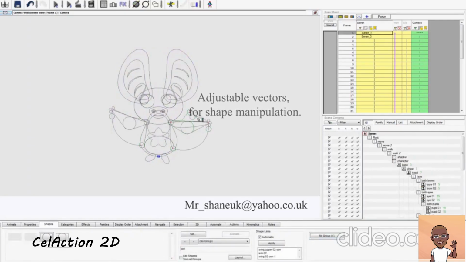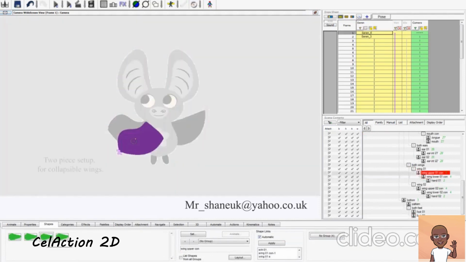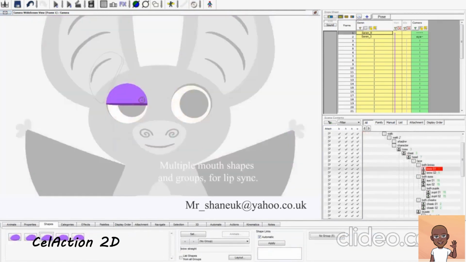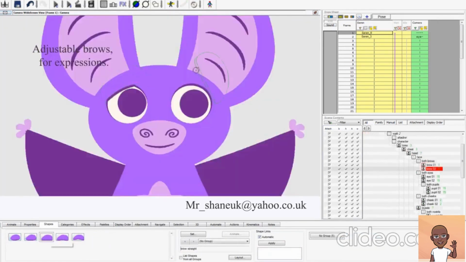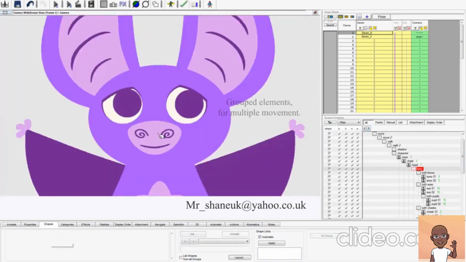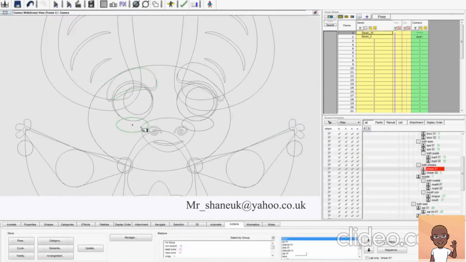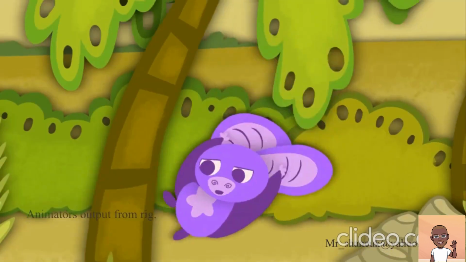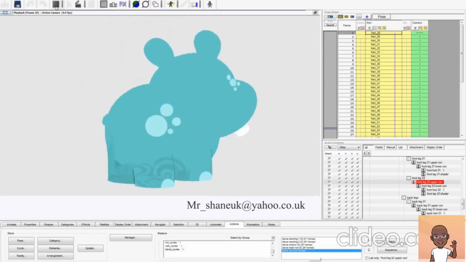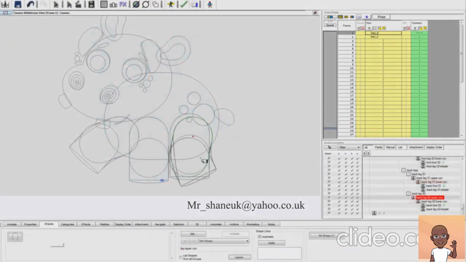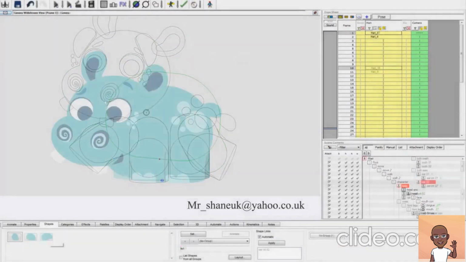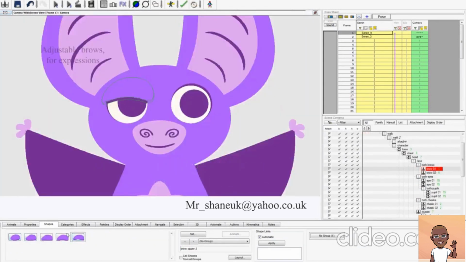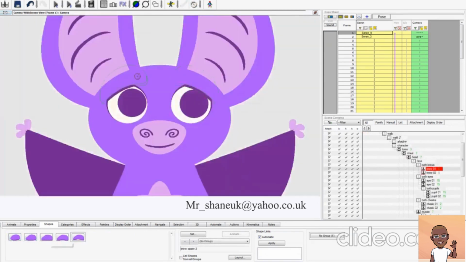Cell Action 2D. This is also professional 2D animation software specialized in films, TV series, and commercials. Using vectors and bitmaps, character models and their movement can be edited. Cell Action 2D comes with over 60 effects, and many audio samples are available in order to make the scenes more dynamic. The program has no drawing tool, so your sketches or photos have to be imported from a different software like Photoshop, Illustrator, Flash, or GIMP. Popular series made with this software include Peppa Pig, Pablo, Sarah and Doc, Horrible Histories, to mention a few.